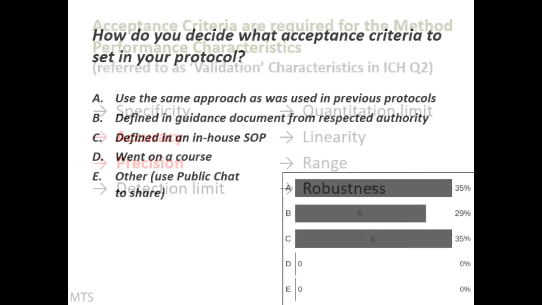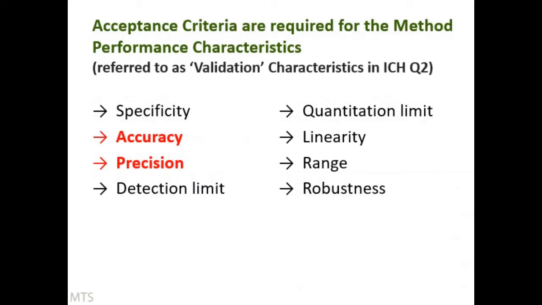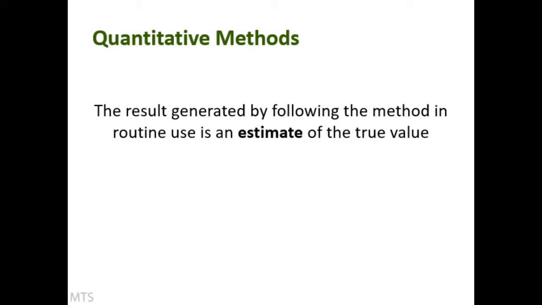Okay, let's have a look at what we're going to cover. Well, I'm going to focus on accuracy and precision, because they tend to be the hardest ones. So I'm going to focus basically on quantitative methods. And the thing about a quantitative method that's really important to get in your head before you start is that the result you generate is an estimate of the true value.